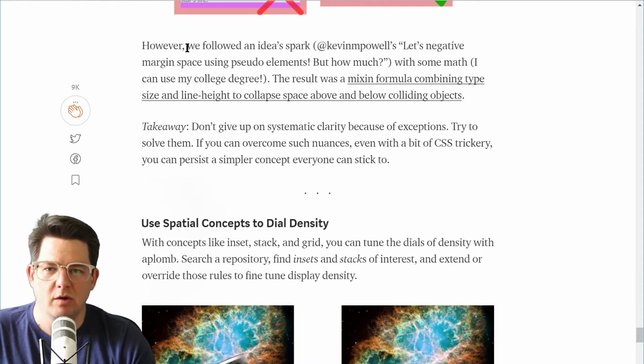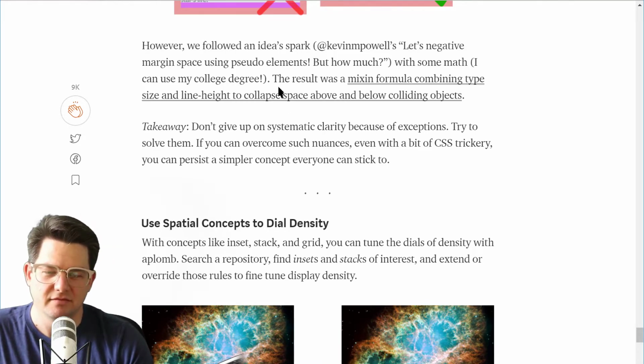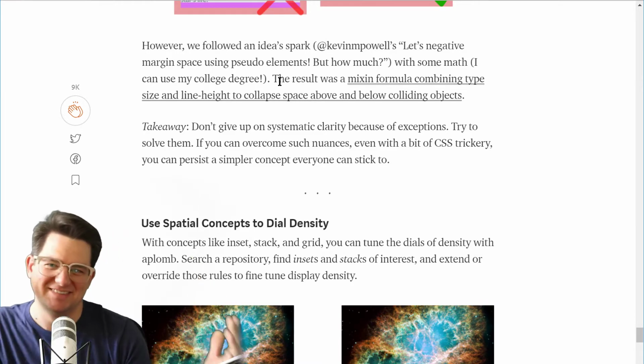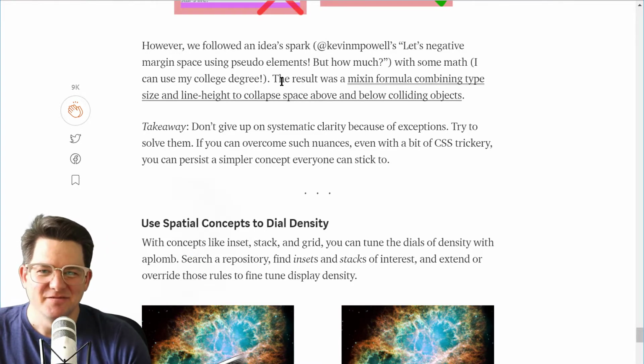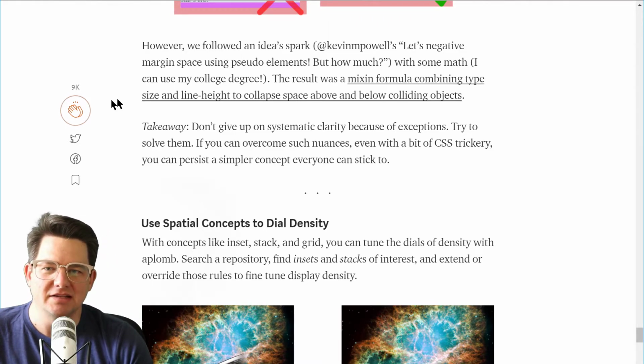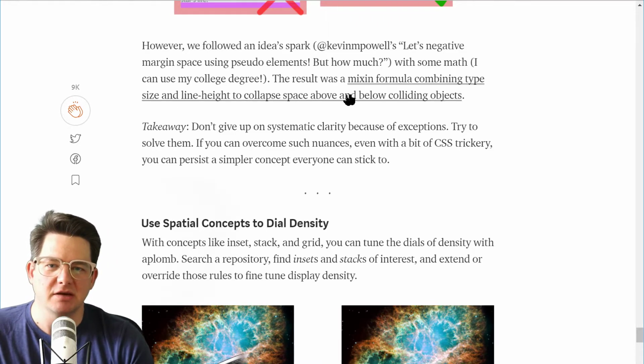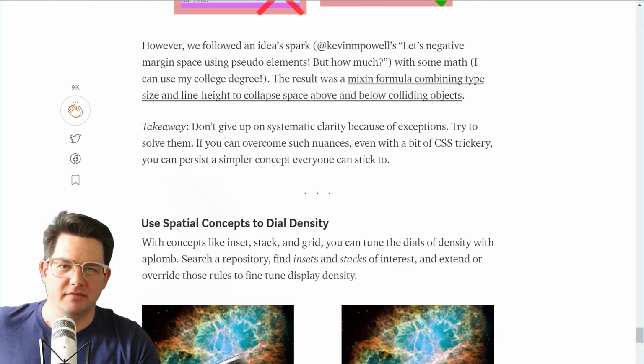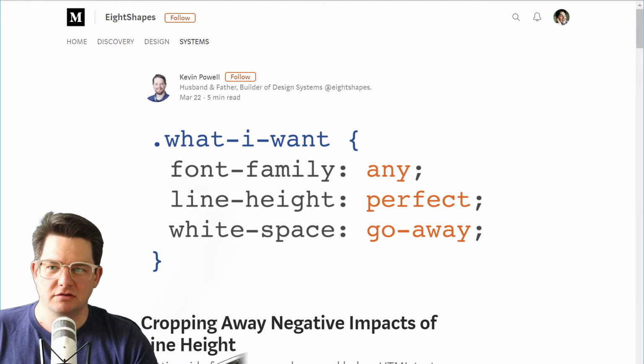This guy said this thing, it sparked an idea. Okay. With some math, I can use my college degree. Yay! That's him, not me. I'm hashtag self-taught. The result was a mixin formula combining type size and line height to collapse space above and below colliding objects. Interesting. I will look that up. Yeah, I'll read that later.